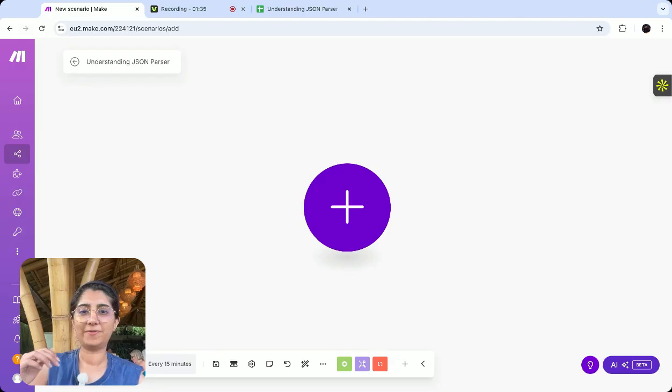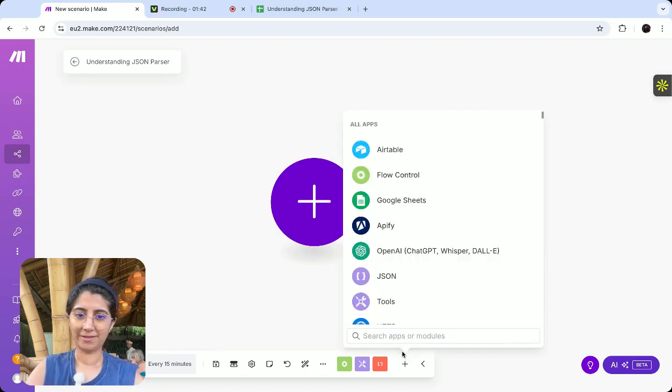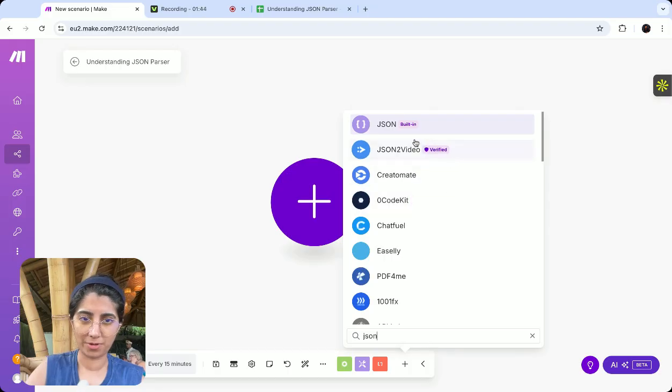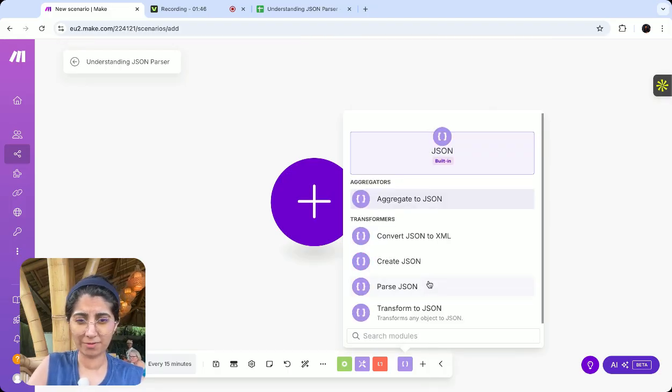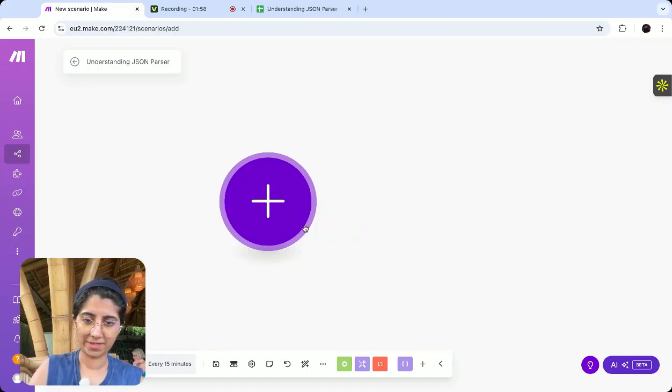All right, so we're just going to dive right into it. In make.com, you will have a JSON module with all of these different module options under it, but you're not going to use that now. We are going to use Parse JSON in a bit. Essentially, we're going to build on the same workflow setup that we did in the first automation, but I'm just going to build this again.